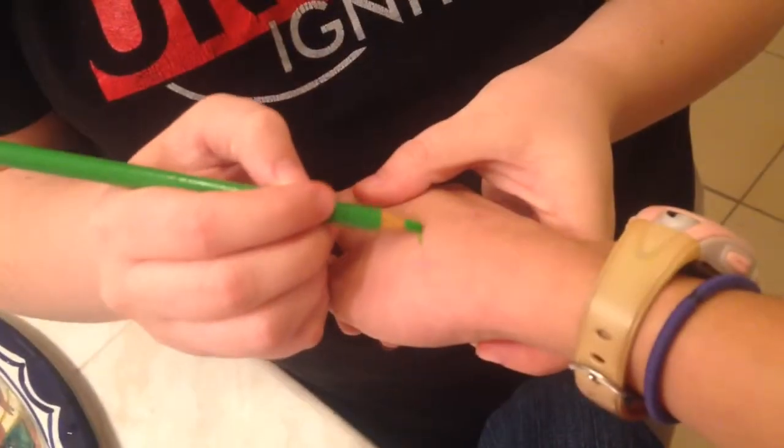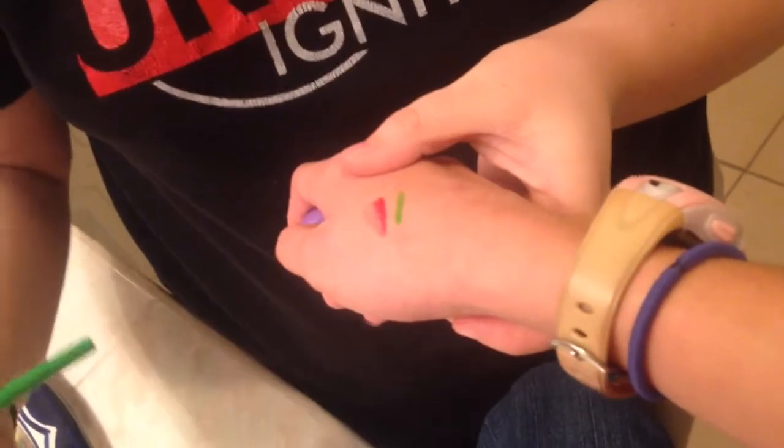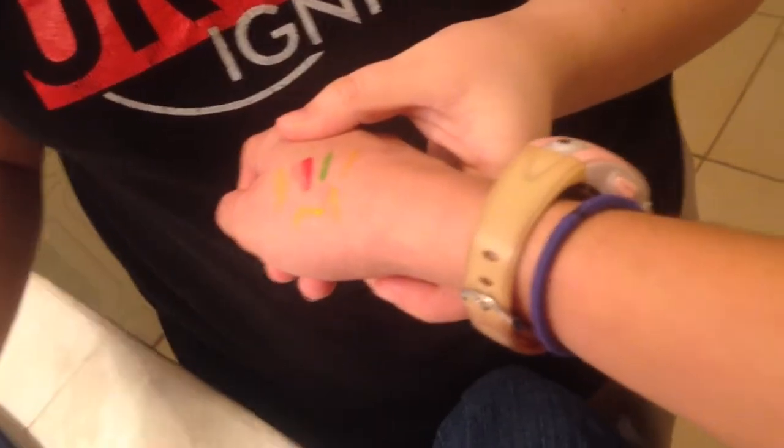So we're doing the test right now. See? I told you it works. Try the yellow. RLC Beauty was a lie. I know, but try the yellow. Oh. Okay, well, there we go, look. Yeah. It's a little watery. Okay.